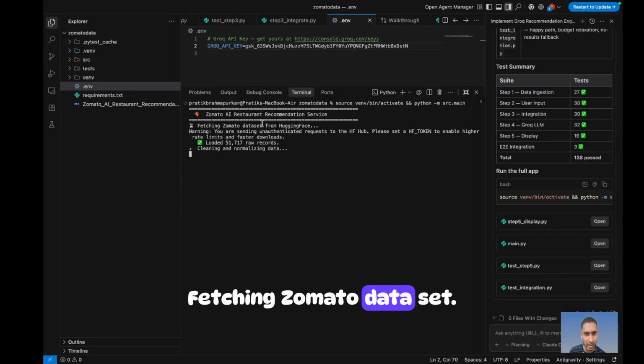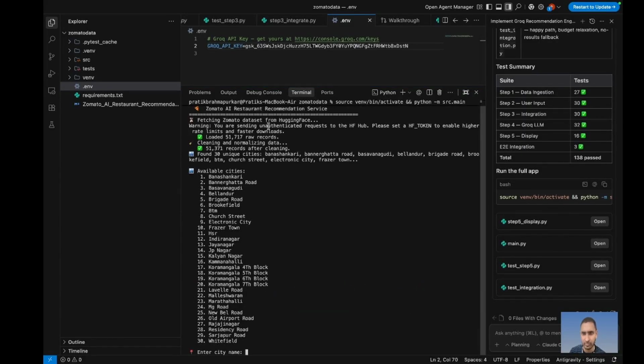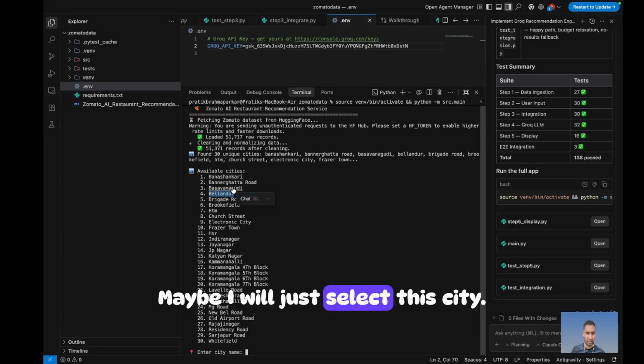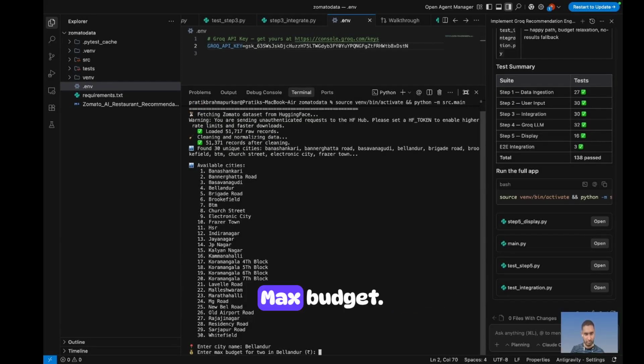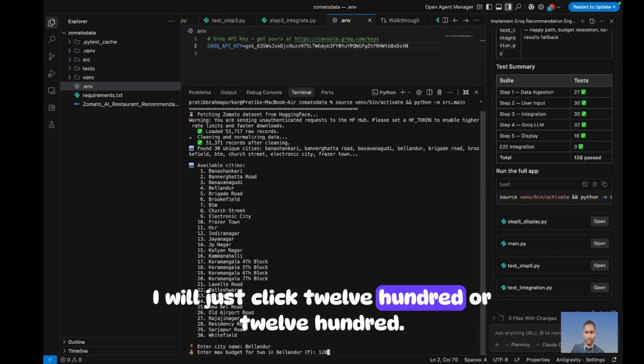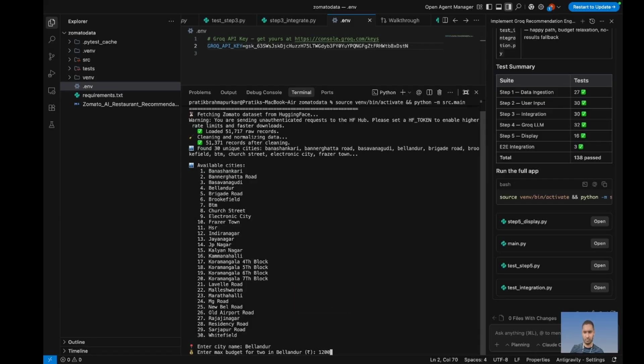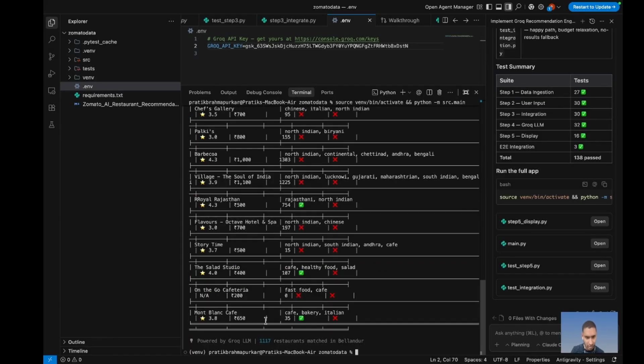Fetching Zomato dataset. Okay, nice. Available cities. I will just select this city, Control C, Control V, enter. Max budget. Maybe I will just enter 1200. Okay. Wow.